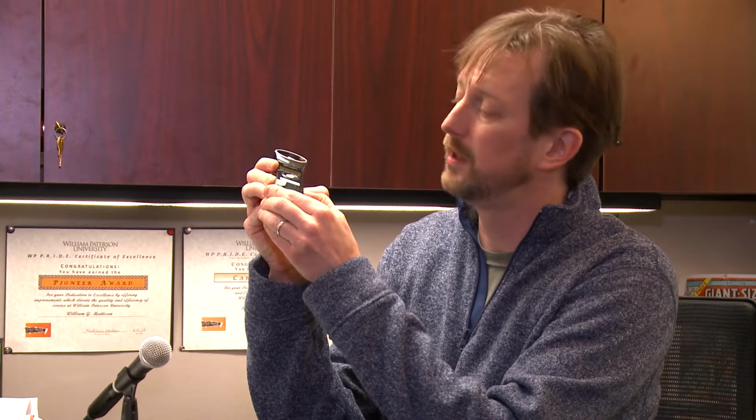The first time you turn it on, however, right next to that is a little garbage can icon for the trash. When you first turn it on, since we are signing out shared equipment, you're going to hold the garbage can icon while you hold the power button in the on position for a couple of seconds. That will put it in format mode to wipe the card. You'll see it says format, press record. You press record, and it will format the card, wiping out anything that anybody else had done on there, because typically people just use it and leave their old stuff on there.